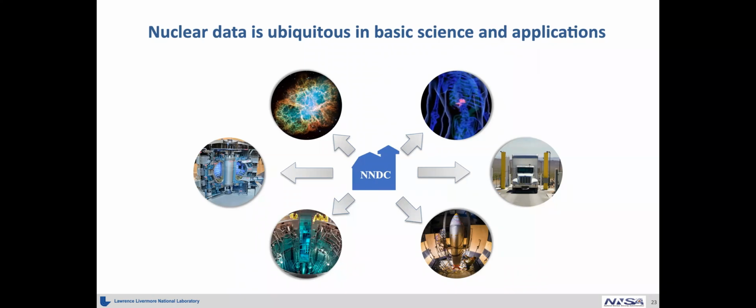Okay, so I talked a lot about nuclear data in the beginning, but then I focused on astrophysics. And astrophysics is only one small part of where nuclear data is applied. So in fact, you have applications in medical physics, border security, stockpile stewardship, reactor design, and fusion reactor design. So these are all places where nuclear data is used. And it's a question of how can ab initio theory, reaction theory at least, help in all of these points? How can we help the USNDP?